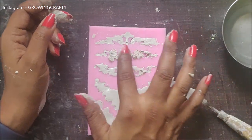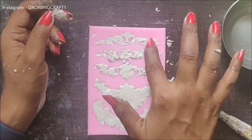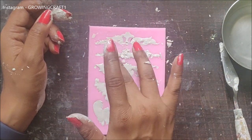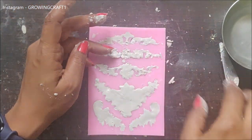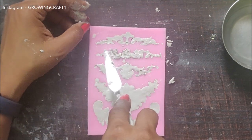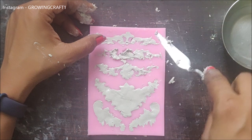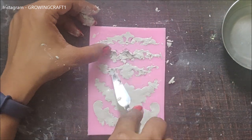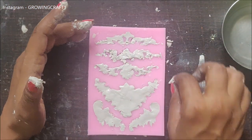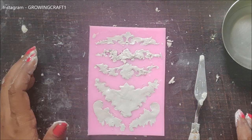Okay, so here with my wet finger I'm just going to settle this down, and I'm going to be very gentle this time. I really don't want to mess it up again at all, so I will be really gentle here. Okay, so here I'm almost done. Now I'm not at all sure how it is going to turn out, but once it dries out then definitely I'm going to show you how it turned out.